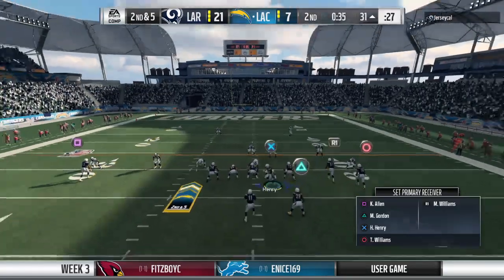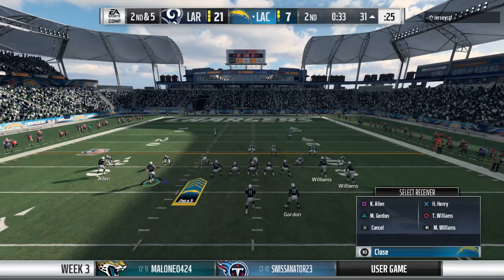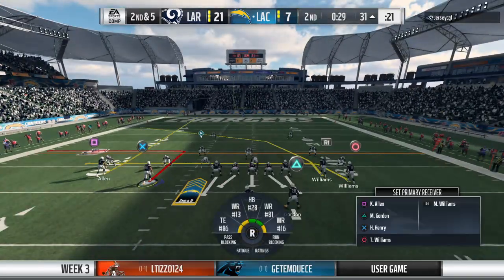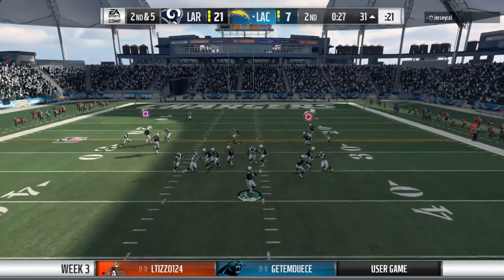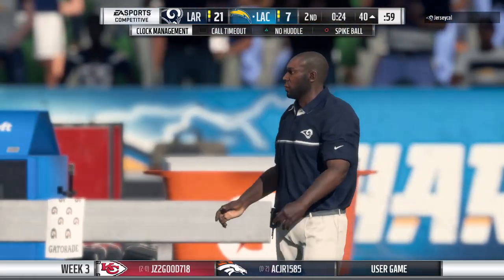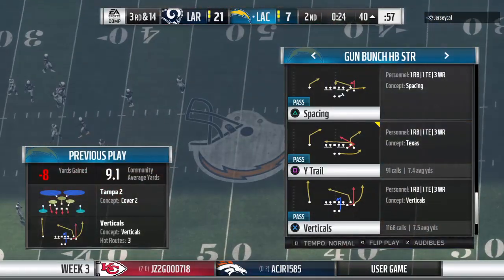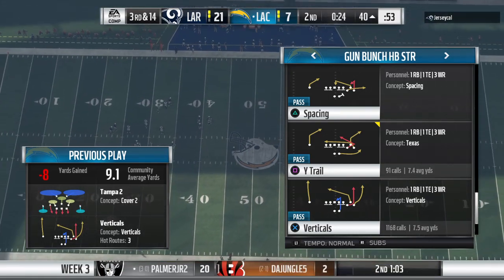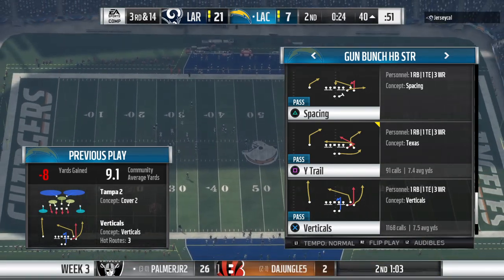The tight end Henry here in motion. To throw on second down to Smith. And now the ball's loose. Smith loses it. And now the Rams are going to halt things as they want a timeout. It's just their first, so they'll have 2 remaining here before we get to halftime.